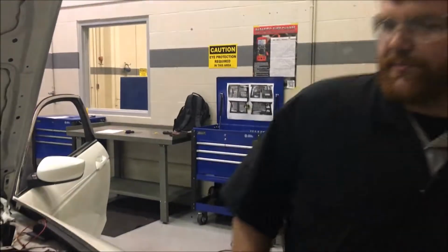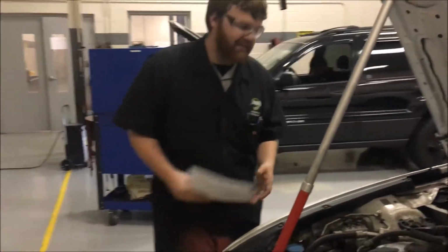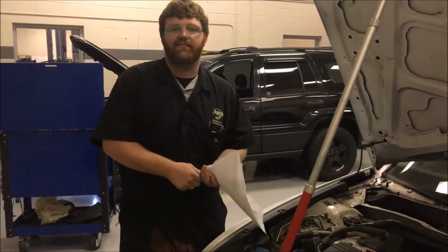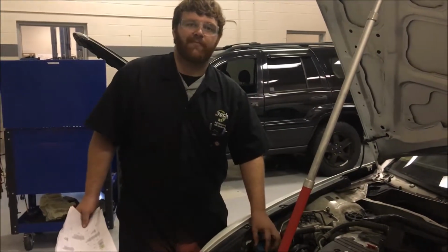And then on our washer motor over here, there's a pump inside the container, and then there's the connector that gives it voltage to pump it through the system. So we're gonna unplug that and do a volt drop test on the connector and a test light to see if it's getting voltage. And then we're testing resistance on the pump that's inside the washer.